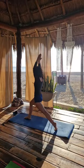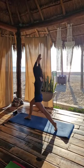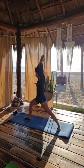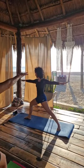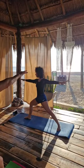You are in a full balance here. Your gaze should be steady in one single point. Anchoring your gaze there, you're just going to move your left ankle. So don't move your eyes. Twist your left ankle, drop it in the floor, and now open your arms. Now you can adjust your gaze into the tip of your fingers of the right hand.